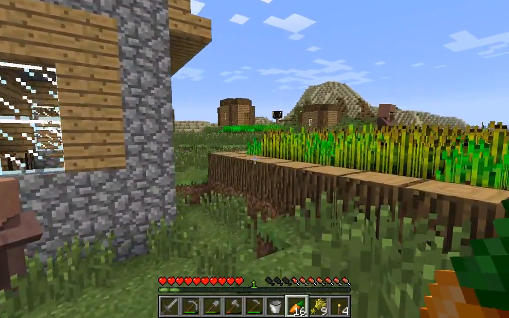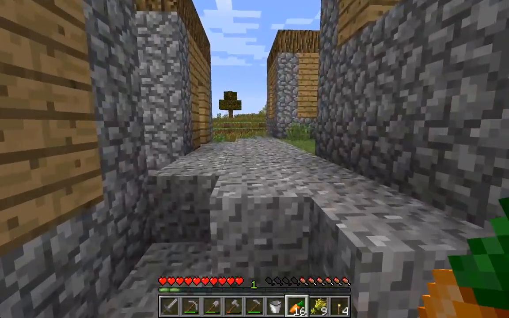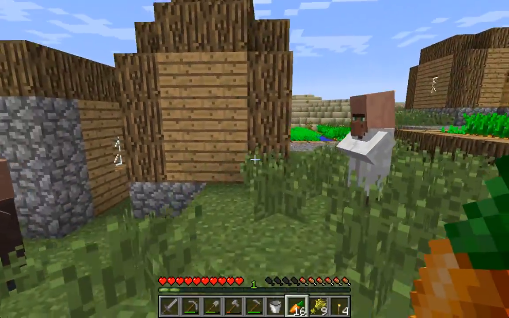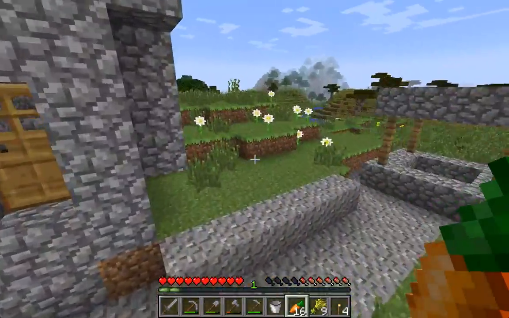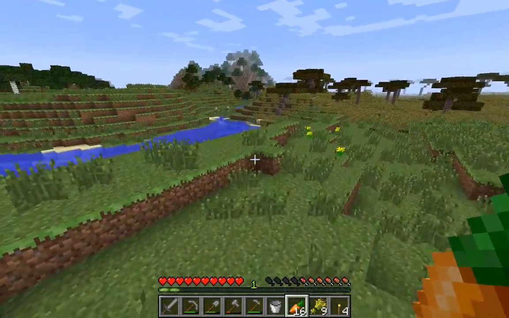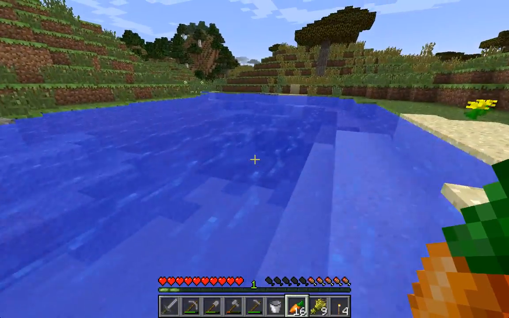There's not many good houses here. There are all these libraries. It's weird. There's no cafes as well. Yeah, this is a really weird village. I don't really get it. It doesn't have a blacksmith as well. So there's two libraries, but then they're like little houses. Okay, let's get back. There's a savannah biome over there.